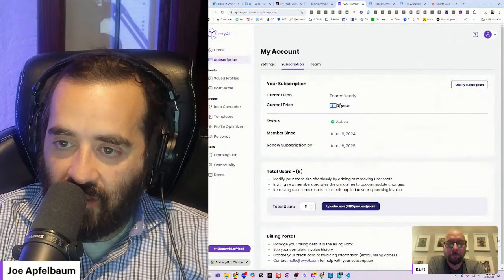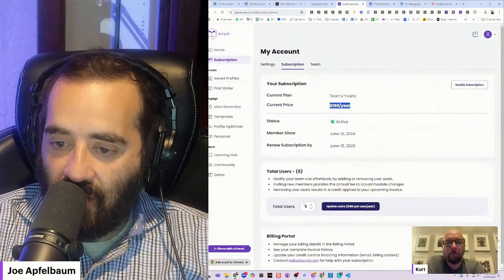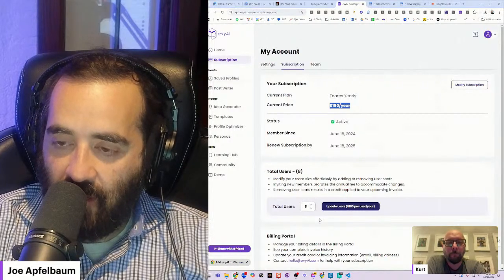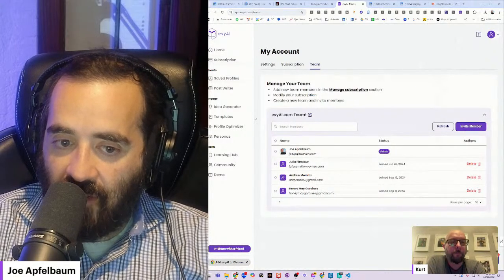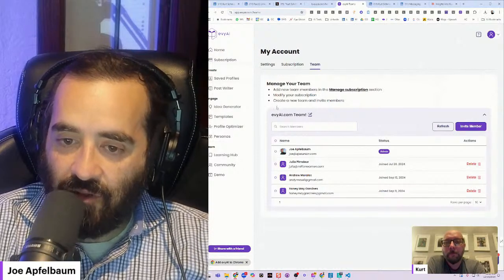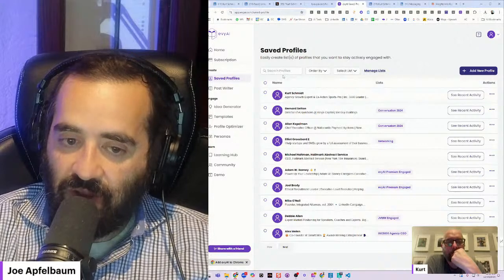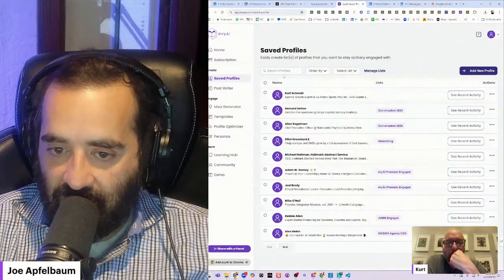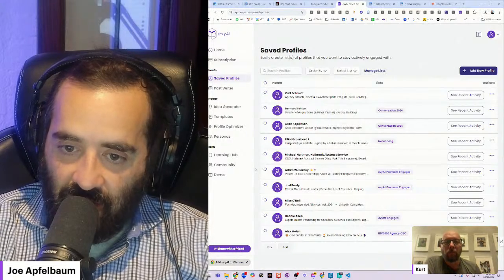It's $180 per year per member, and then you can get as many as you want. You can just press up, up, up, add whatever you want, then click on Teams, and then you can add the email addresses here, invite them, and boom, they have an account. This way, they're also transparent with what you're doing on their account. They can go in and see the saved profiles as well. So you're actually building an asset for them and giving them access to this tool in a way that will allow them to access everything that we have to offer.